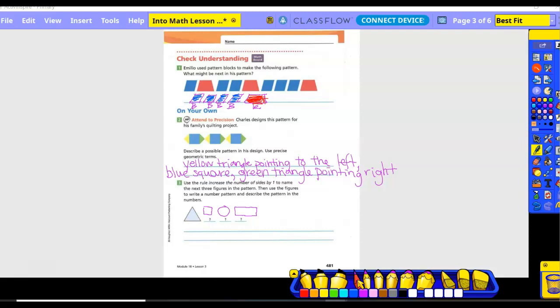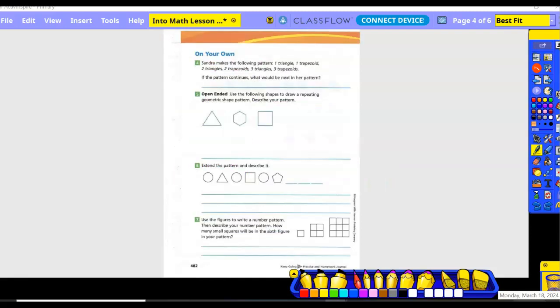And then would that just keep repeating? Okay. Now we could have done 2 triangles and then a circle and then a square. And then what would have probably happened again? 2 triangles, a circle, and a square, right? Okay, just whatever would get us repeating. We are going to do this page with partners, and then you will do your homework on your own.